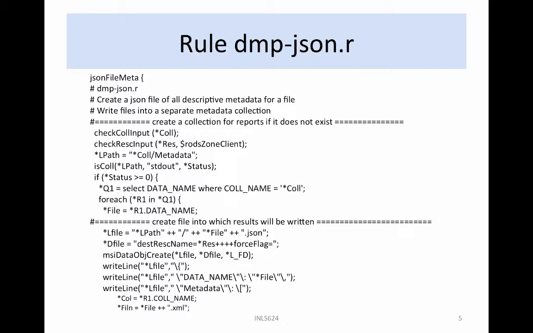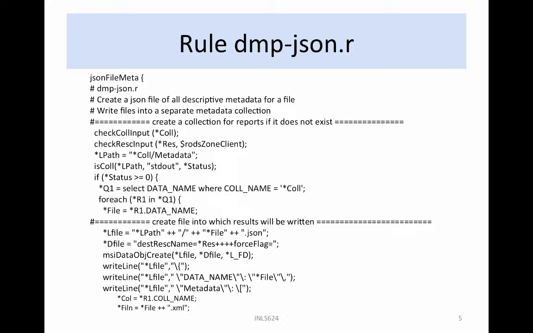The rule used to create the metadata file is listed here. The rule uses 2 input parameters. *call is the full path name to a collection in the data grid. *res is a storage resource name with the default value demo resource. This will need to be changed to LifeLib resource 1 for the lifetime library. The rule calls 2 policy functions to verify the input values: check call input and check resource input.